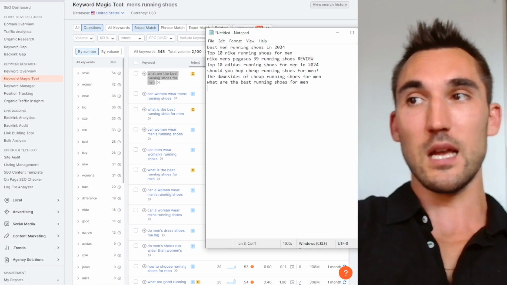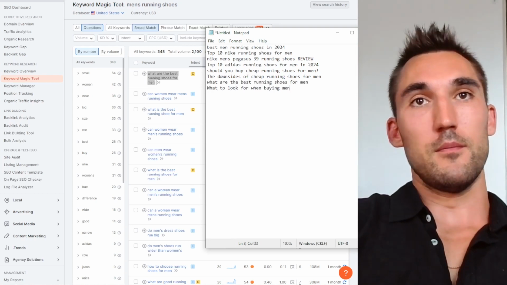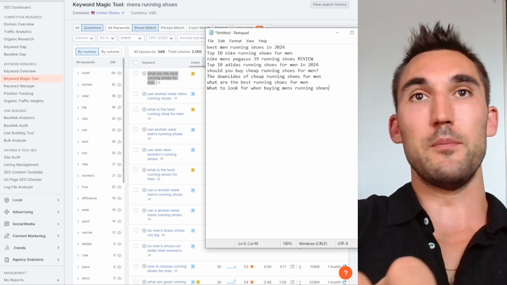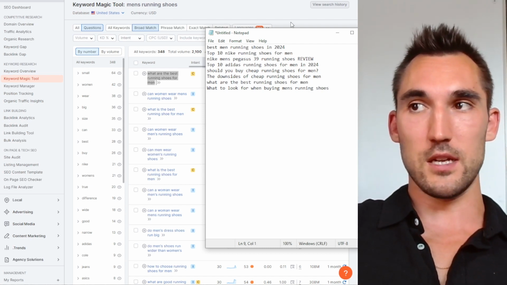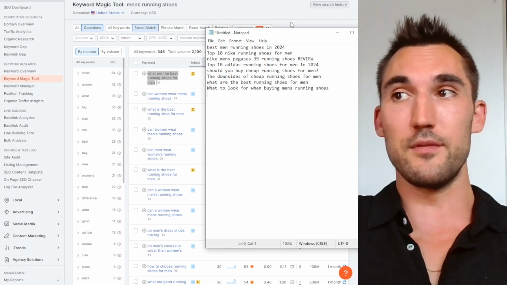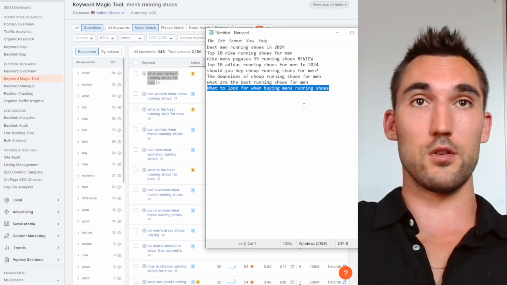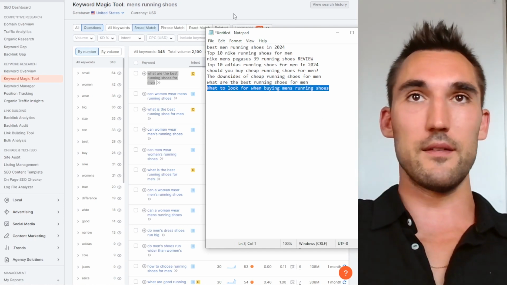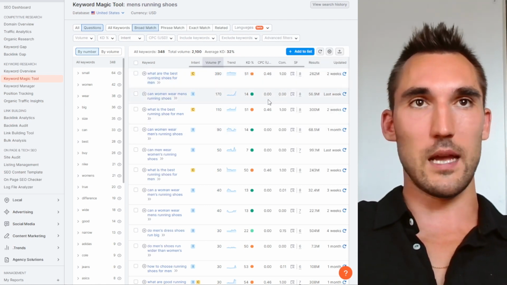Like you can use some logic here, for instance, and just go what to look for when buying men's running shoes, because there might be people that don't know about. I mean, personally, I don't even know about this topic. I don't own a single pair of running shoes, and I never have, aside from regular sneakers, and so I don't even know what to look for. So that gives you an example. That would be a good blog post. A lot of people would probably look up this keyword if we typed it in, or some kind of variation of that keyword. And again, even if they didn't, it still helps to establish the topical authority.